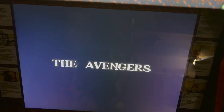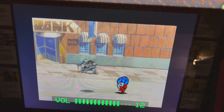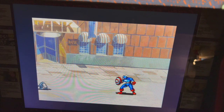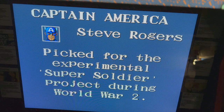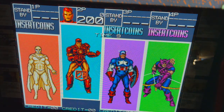Alright, next up, you've got Captain America and the Avengers from Data East. Now, this game only came out, I believe, about a year or two before X-Men, and it's amazing how much the beat-em-up games have changed, but I remember loving this as a kid as well. I played this at the arcade over at Northgate Mall here in Seattle, Washington, and played a lot of this game because it was only a quarter to play, so it wasn't too bad.